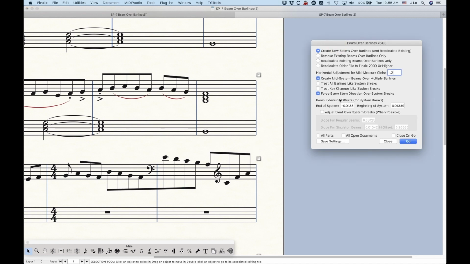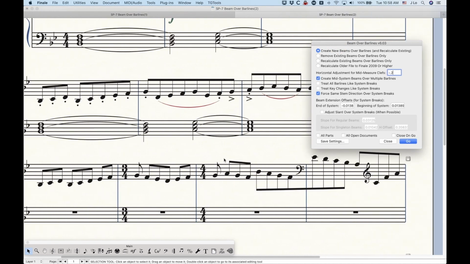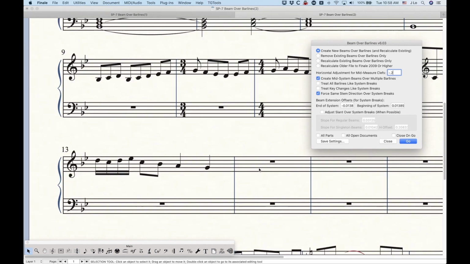That would be the end of system value, and the beginning of the measure here, which is somewhere around here. Finale defines a beginning of the measure value, which is somewhere after the key signature. So if these are set to 0, this beam will go exactly where that start of measure is, but then you can add or subtract an offset.